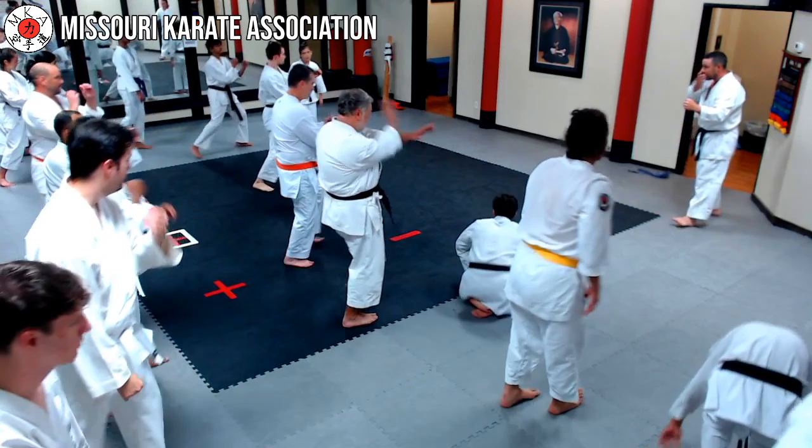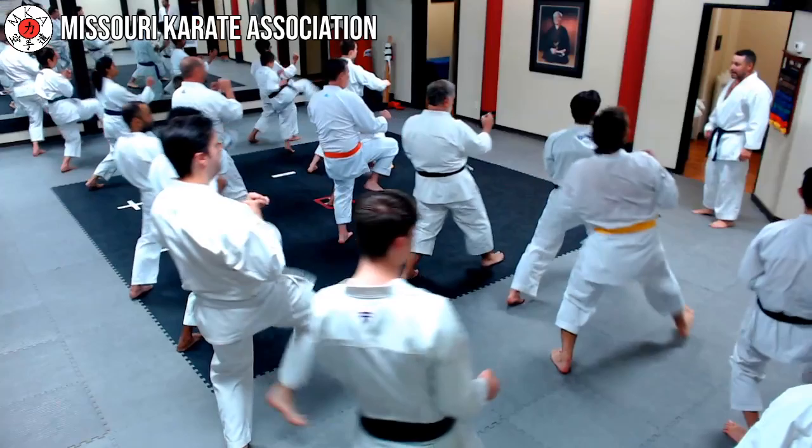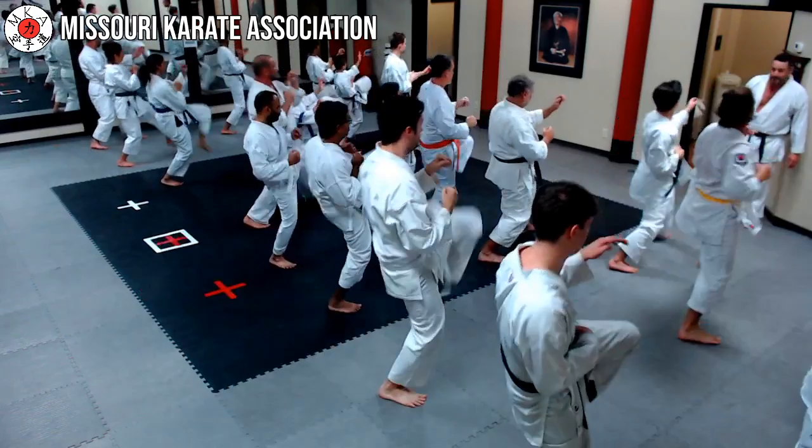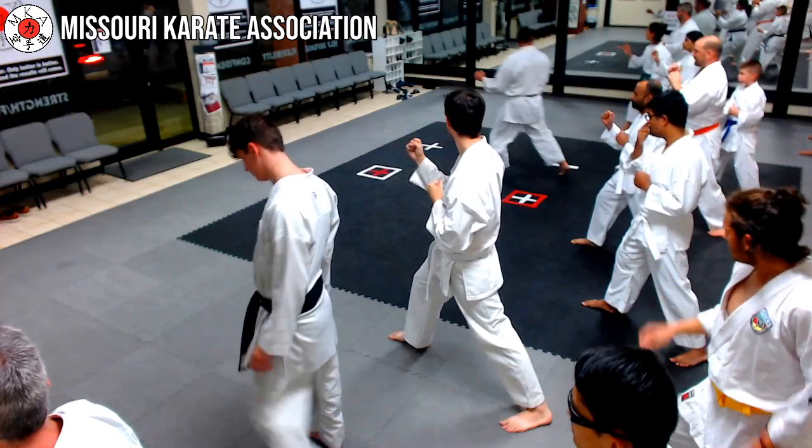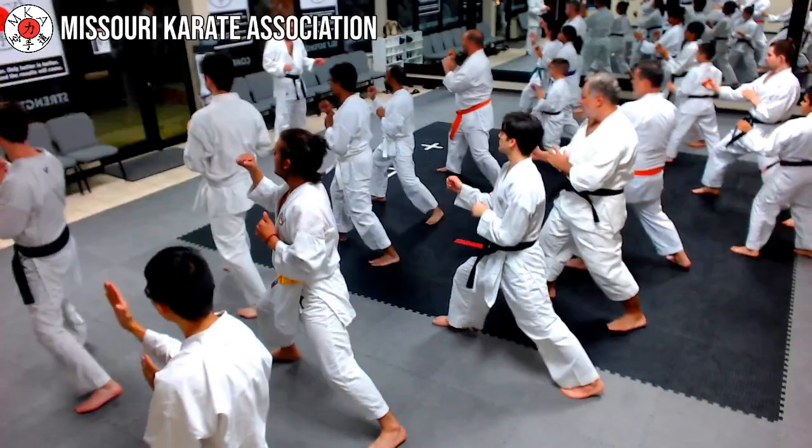Ready? You should get more snap now when you do those coils right. Try to go for underneath the chin. Underneath the chin. Ready?